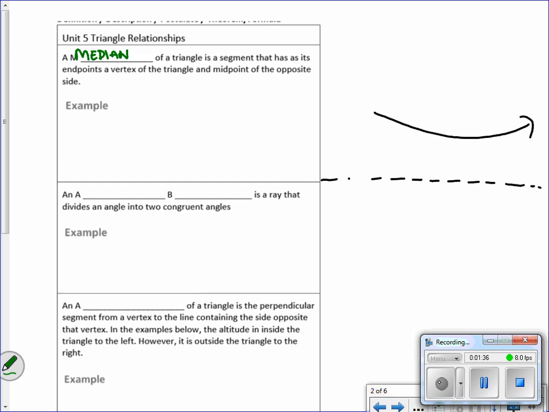Now, this first page is going to talk about some special segments we're going to be dealing with in triangles. This first segment, called a median of a triangle, is basically a segment that has its endpoints going from the vertex, that's one of the corners of the triangle, to a midpoint, a point on another opposite side. Okay, let's go on. You might want to, at this point, just jump to the back pictures and see which one you think is best described by that description and draw it in that place.